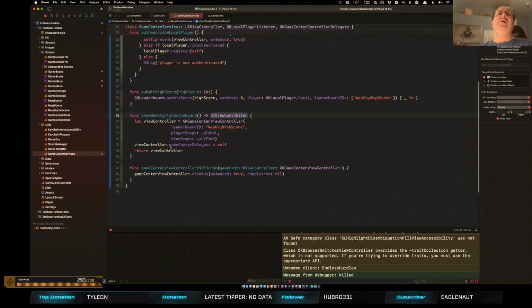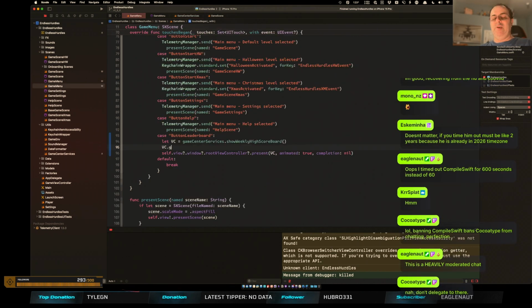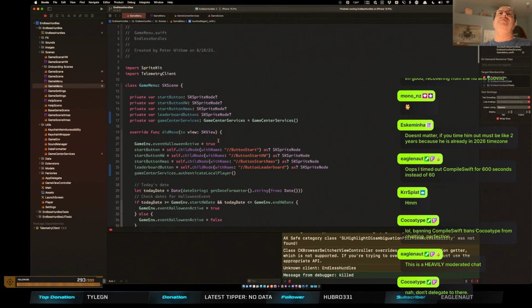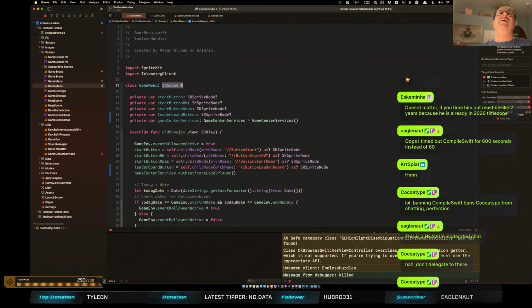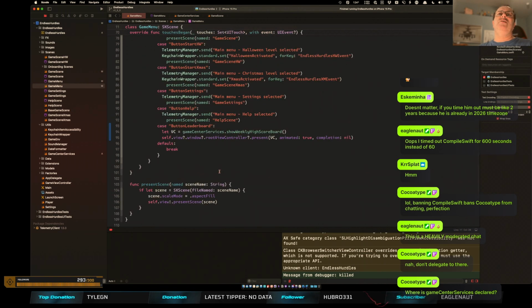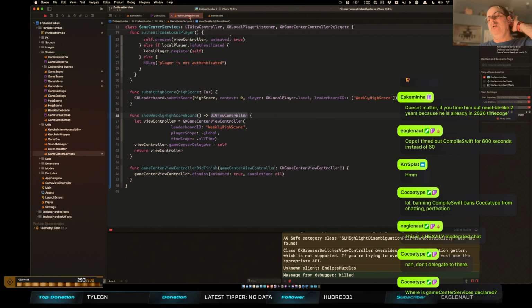So you know how, like I say, we've got the GameCenter delegate here, but you can't do it here. Right? Because firstly, it's coming back as a view controller, but we also don't have everything set up here. But that's the problem. The delegation is not working. I tried to get clever, and it didn't work.